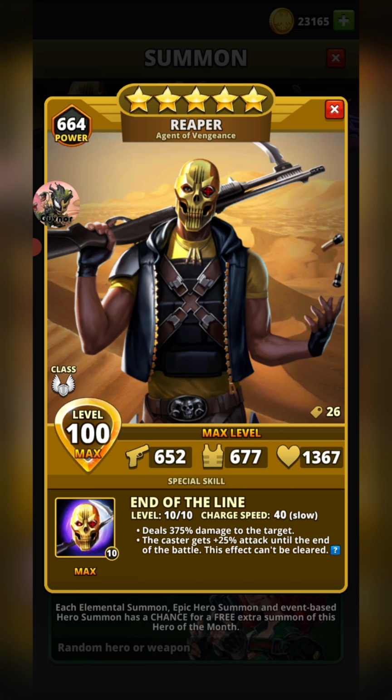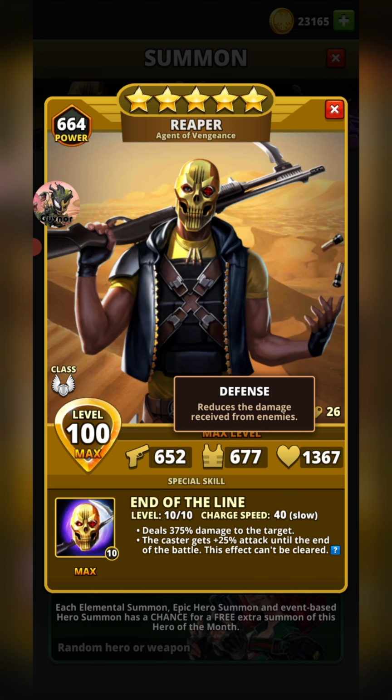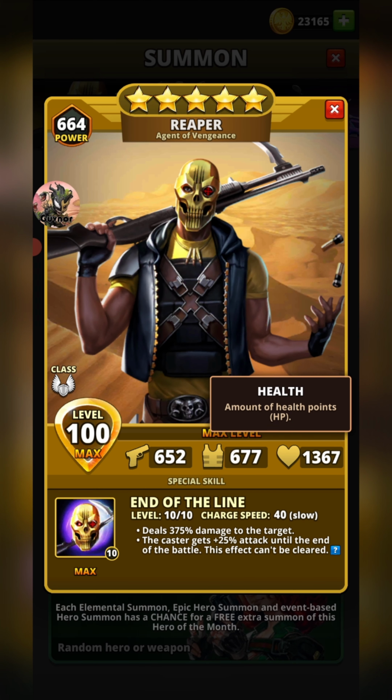But we're going to go back to Reaper's card, because in terms of his stats, when you've got a fully leveled Reaper, you have a stat base of 652 attack, 677 defense, and 1,367 HP. So overall, if we look at this in terms of all of the other 5-star heroes in the game, these are very balanced stats. There's only a slight skewing towards his defense stat in terms of being away from the average. His attack and HP stats are pretty well smack in the middle of all the other 5-star heroes, with his defense stat being a bit higher up near probably the top quarter of heroes that are currently in the game as of September 2021.